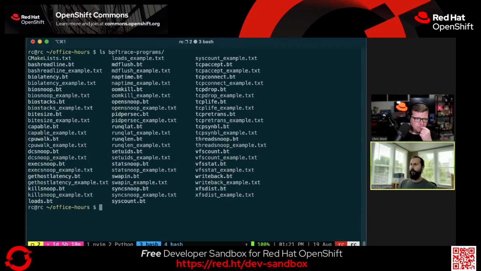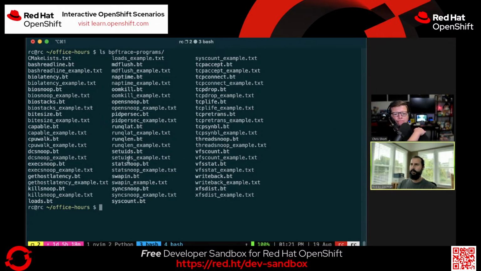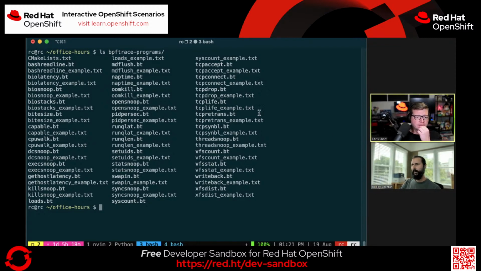This is the raw data coming out, but I think what's really nice is looking at TCP issues like drops or TCP lifecycle. That can be very helpful for networking, debugging and everything.